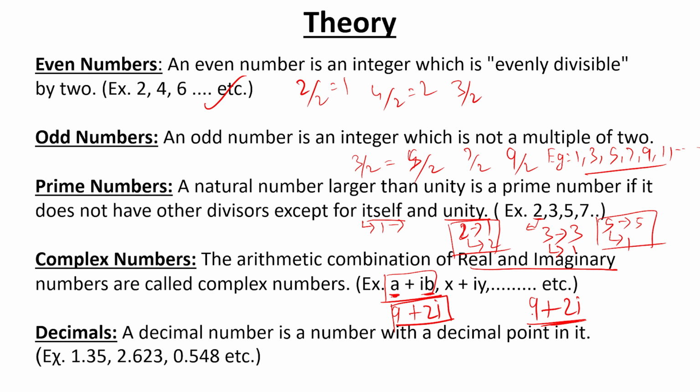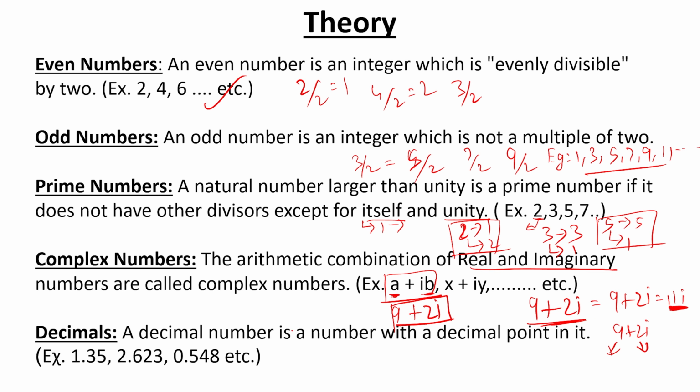Remember one thing, you all might think this way: 9 + 2i is equal to 11i. It's not possible. Remember this. It is not possible. 9 is entirely different. It is a real number, and 2i is an imaginary number. An imaginary number can only do calculations with an imaginary number. Okay? I hope you all got it.